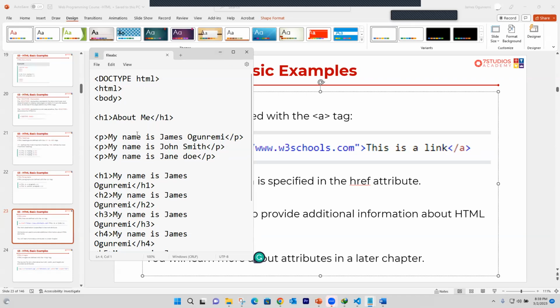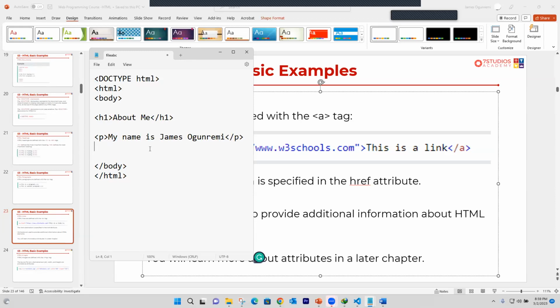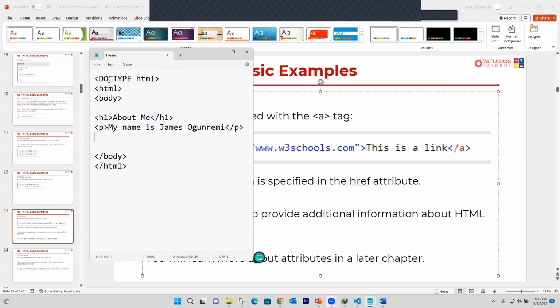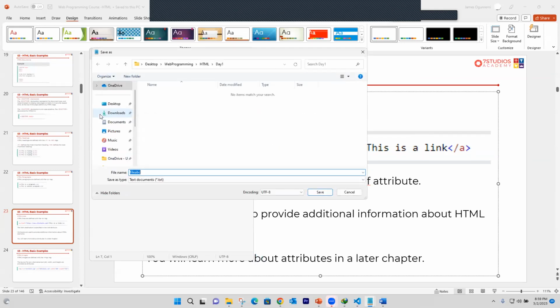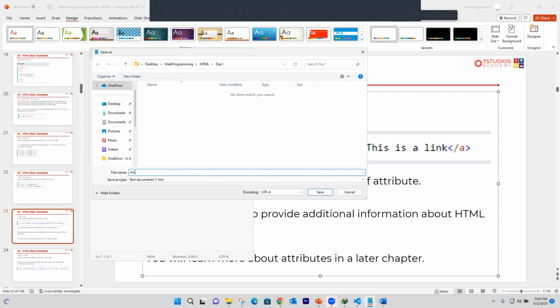So what I'm going to do here is take away all these other things that I have that I'm not willing to use. So if you can create a new notepad, or you delete what I have deleted and then go to file and choose save as, and then you can do the same thing to change the name to maybe my links. Let me name this one my links.html. Don't forget to add .html and change this to all files.